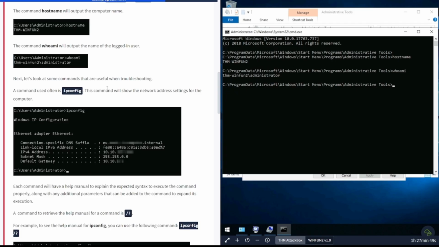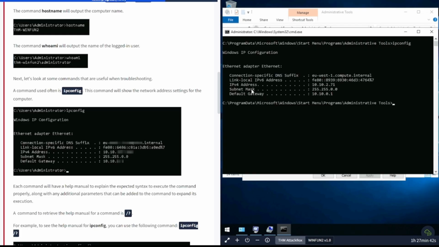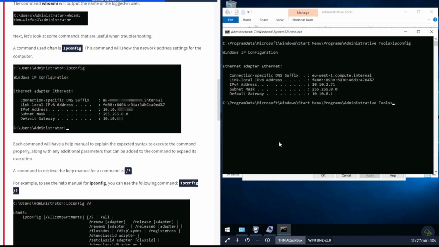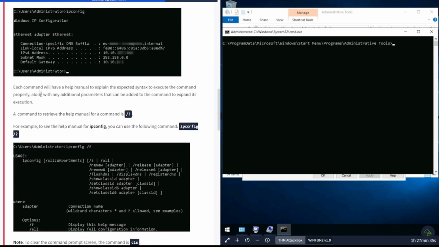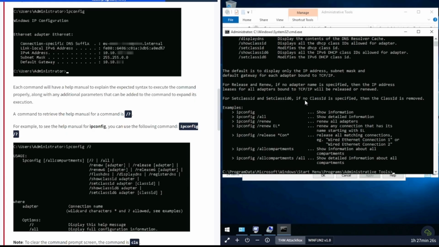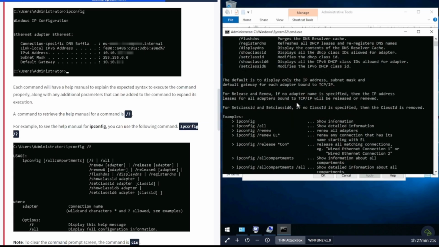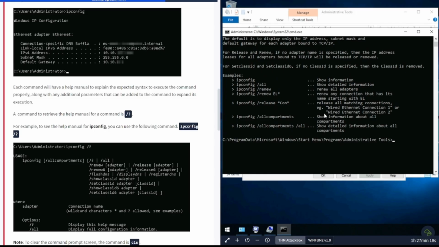Next, let's look at some commands that are useful when troubleshooting. Of course, CLS is to clear the screen, by the way. Then you use ipconfig. It's going to bring up network configuration stuff here. And you can get into other areas of it as well. They want to use this question mark here to find out more details. All right, so let's go ahead and try that here. All right, you can see all kinds of options, flags, whatever you want to call them, that you can use in here to operate. So read through all this stuff here, get familiar with ipconfig stuff, and let's continue on.